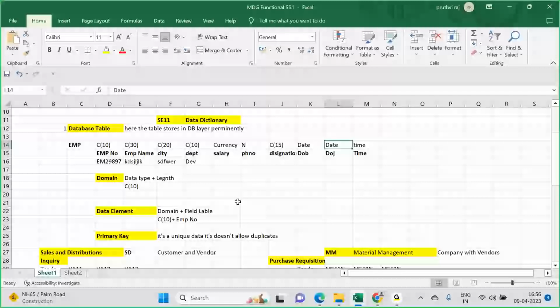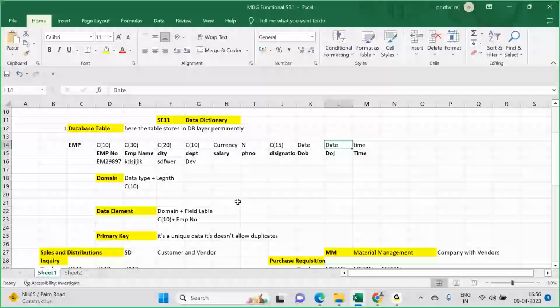MM is material management. Not only in MM and SD, in every flow we use these tables regularly. That is the reason we discuss this point today. In this entire flow, a few tables and transports are included. Going forward, we are using these raw tables in our MDG concepts.